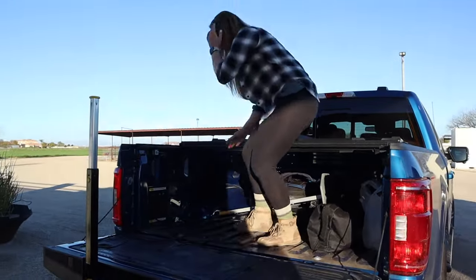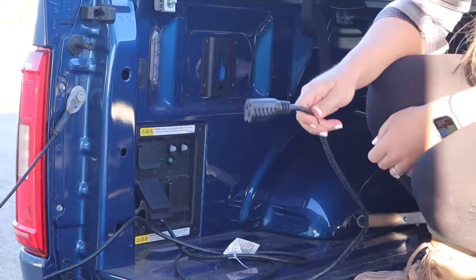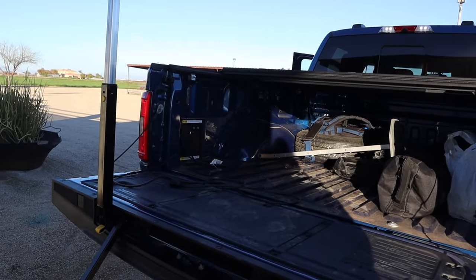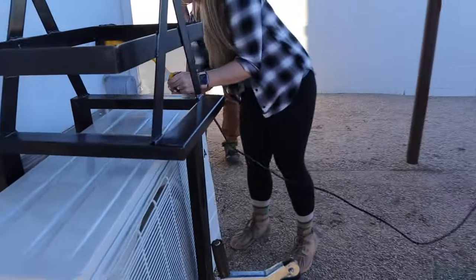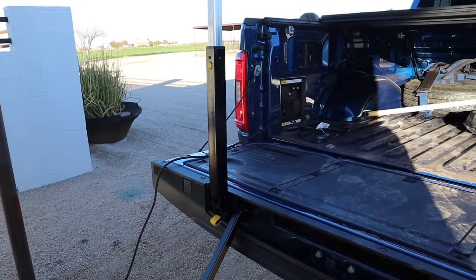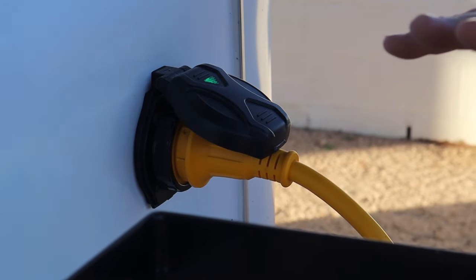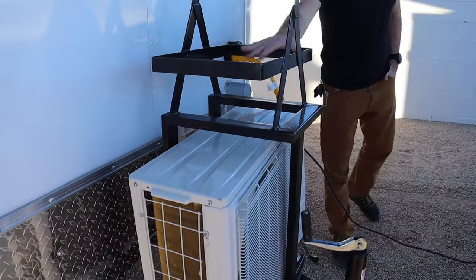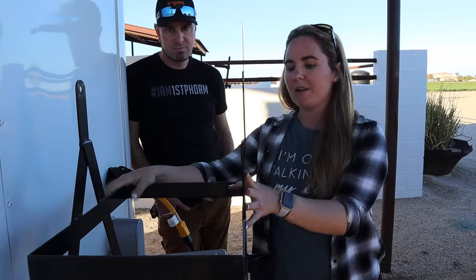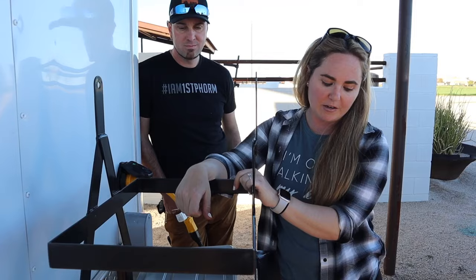What we have specifically for this trailer is this Pro Power Onboard system, and it just uses a regular extension cord. I can go ahead and turn on the truck and we'll plug in the trailer and see how it works. The problem with the hybrid is that you don't realize it's running because it's silent until it kicks on. I'm just plugging the trailer in — this goes straight into the truck right here. You get the green light and it's going. If you look on the screen, it's less than 200 running watts. She was telling me this was originally going to be for a generator, but they found this vehicle so it could plug in directly and now you don't need a generator. For any time they might need one, Gary also built a little bar that locks so you can put a generator or box in here if you don't want it stolen overnight.